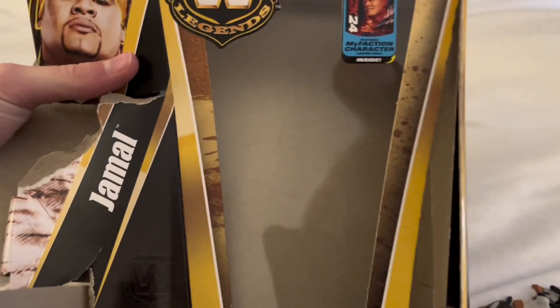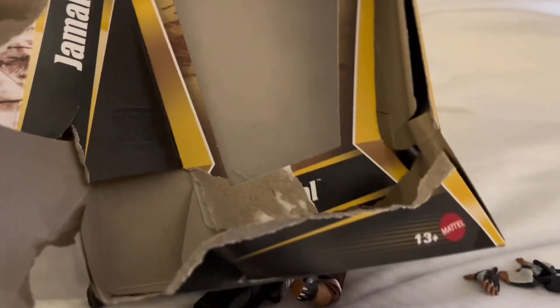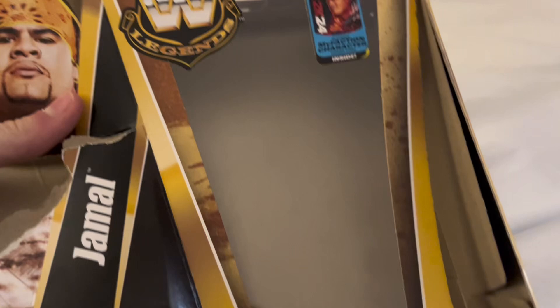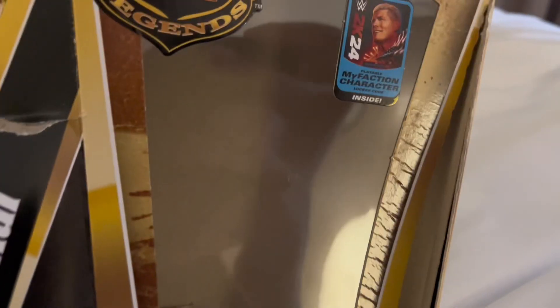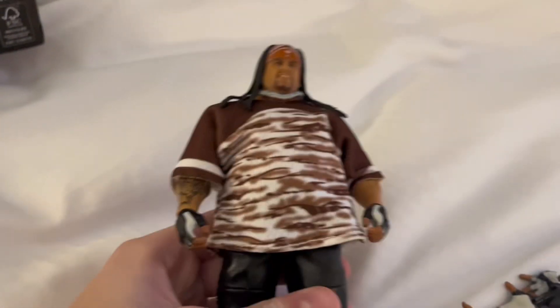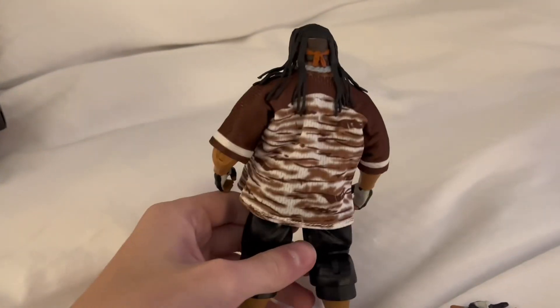You do get a locker coat for WWE 2K as it says right there, which some people are mad about. I don't know how I feel about it. I feel like if you like getting figures autographed, you're not going to be getting a Jamal figure autographed unfortunately, but it would get in the way. I feel like you can kind of just put that on the back — you don't really have to have it right there on the front. People don't really care that much in my opinion. I do think this is a very cool figure, definitely represents him very well. Very excited to have this in the collection.